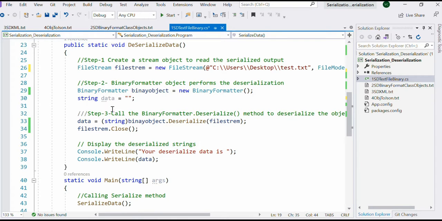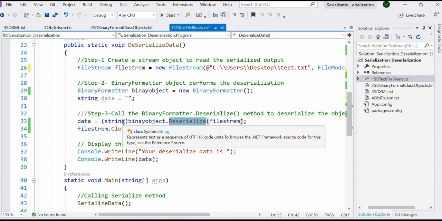For the deserialization, in the same way you create a BinaryFormatter class object, and after that you call the Deserialize method. The correct type conversion we are doing is to string format. After that you are deserializing the values. Let's see the results.